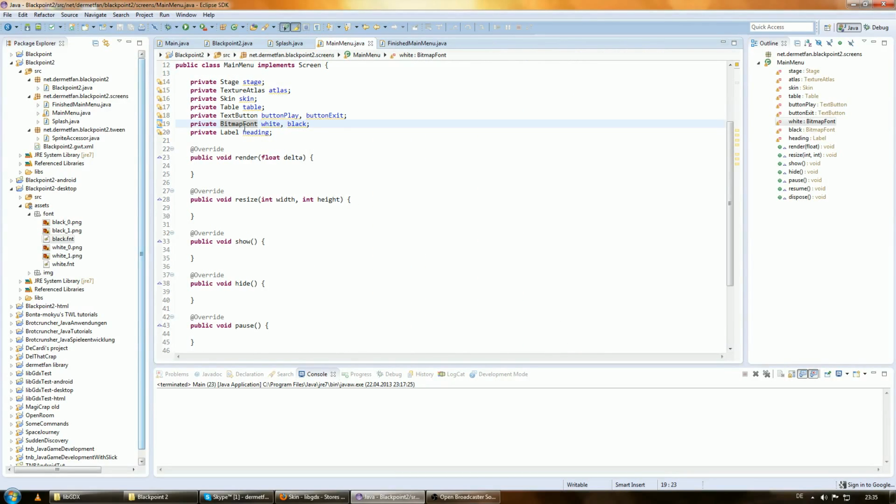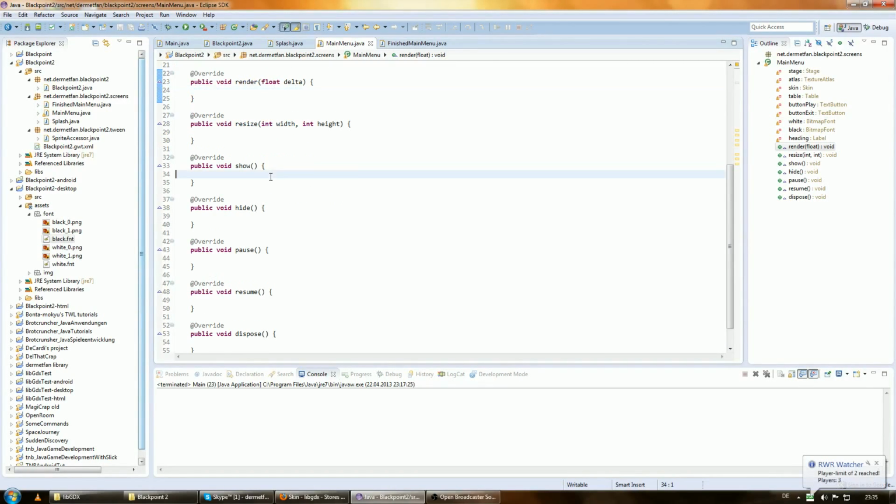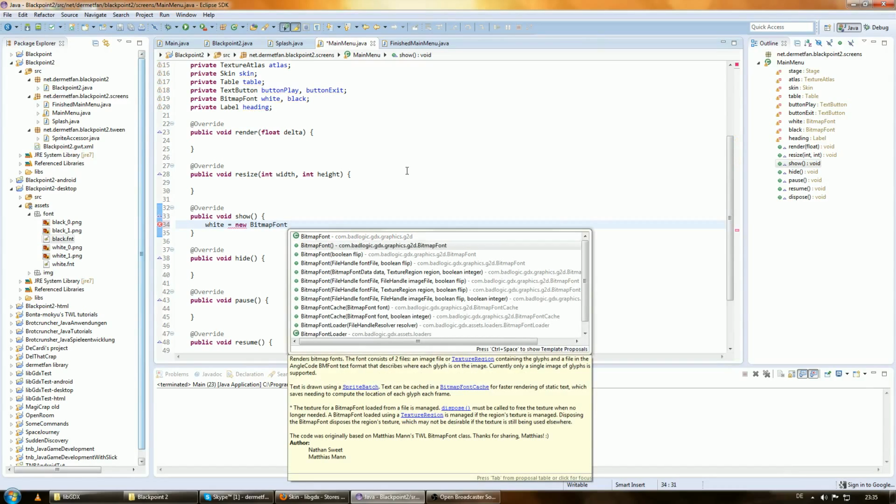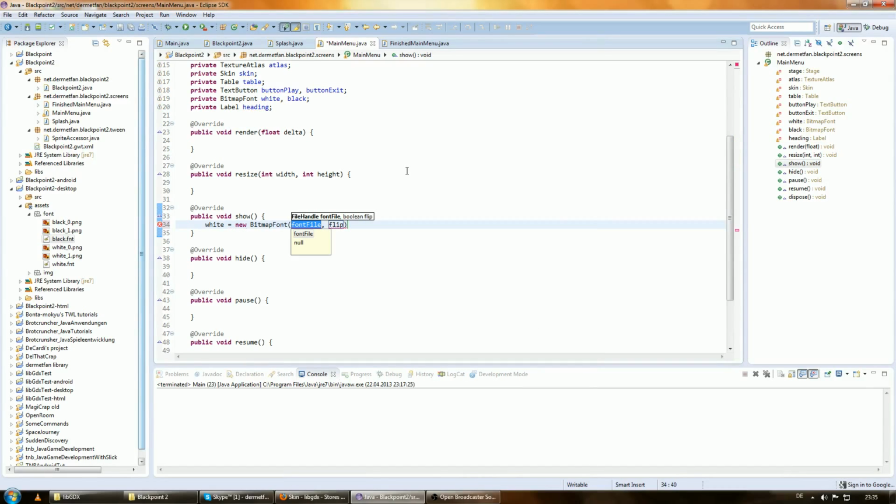So now we can load our bitmap fonts into the main menu. Right here we can say white equals new BitmapFont, and we give it the file handle, and the other thing I'm going to explain right after that.